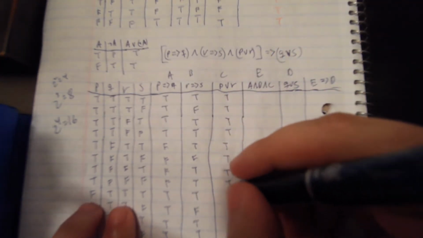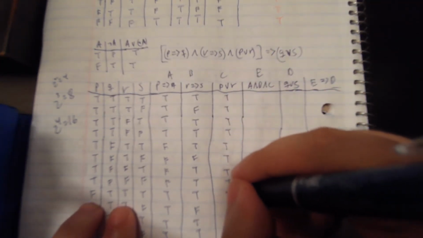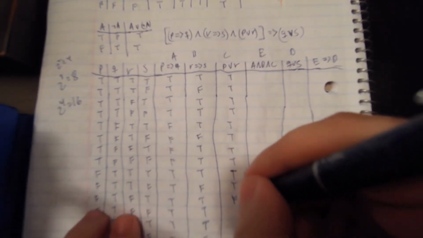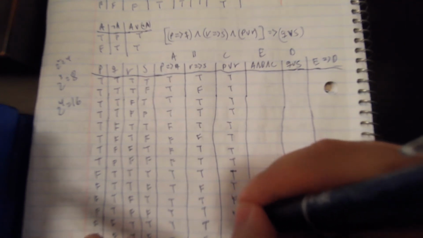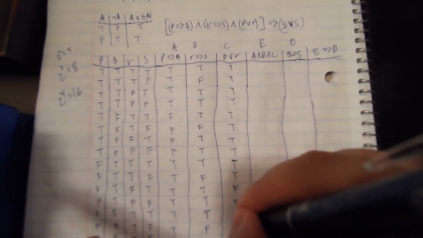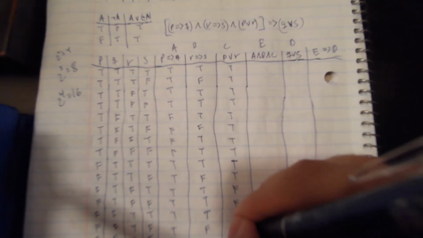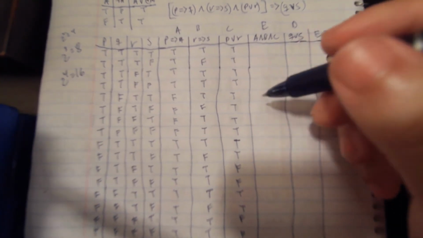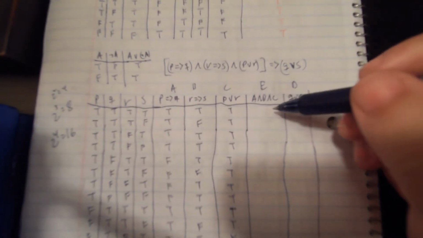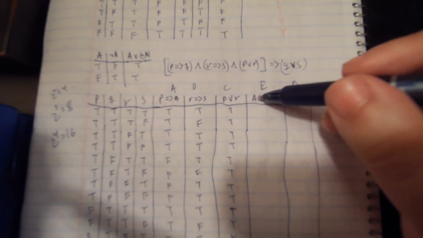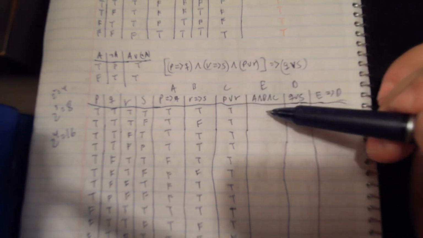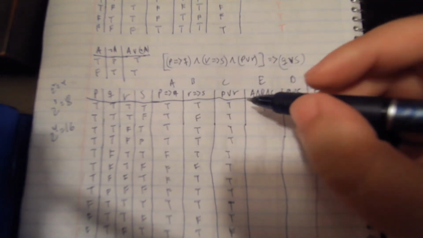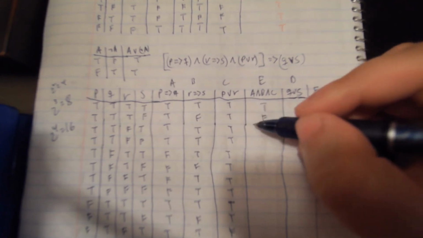I mean, it can only be false if they're both false. True. Okay, finally a false. Another false. True. False. And false. So yeah, well, okay. And then now I'm looking at the A and B and C, meaning this statement will only be true when all three of them are true. So true. One false, so it's false.